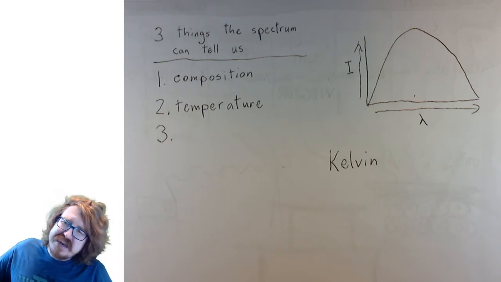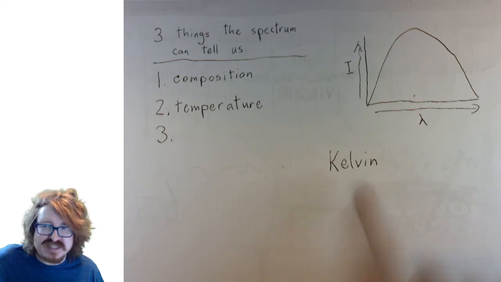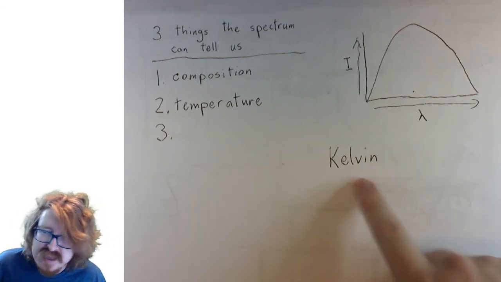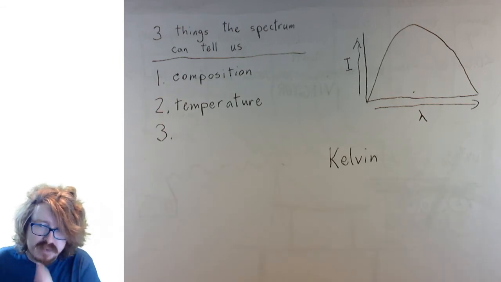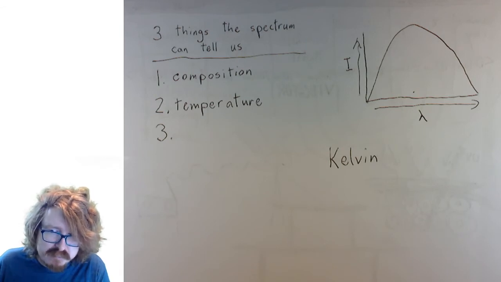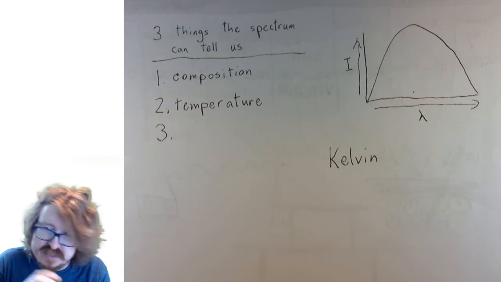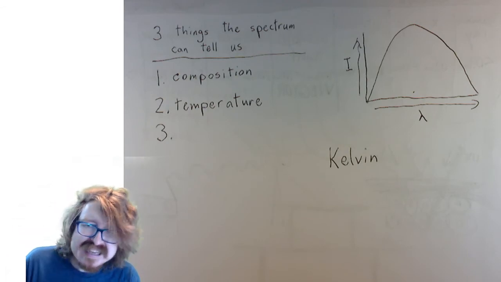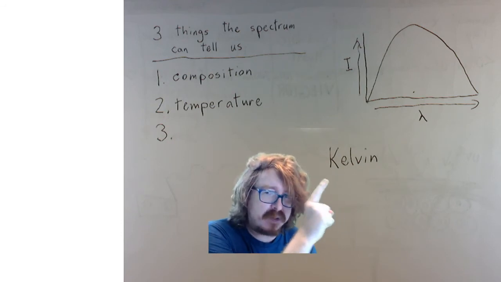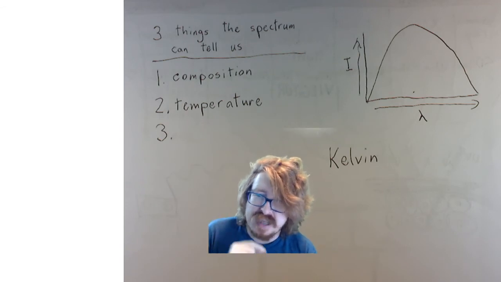And the reason that scientists like to use Kelvin for temperature instead of Fahrenheit and Celsius is that it is a lot more exact, okay? And that's because of what it's based on, okay? Now, what is it based on? It turns out, remember, temperature is about the jiggles. Temperature is about the jiggles in the substance, right? Kelvin is actually based on a special property of the jiggles itself, okay?